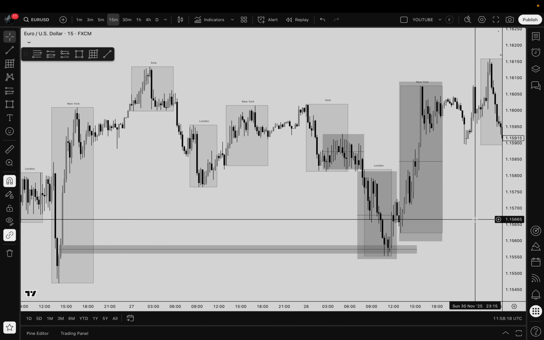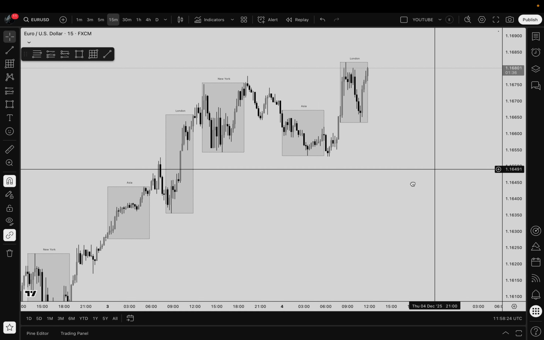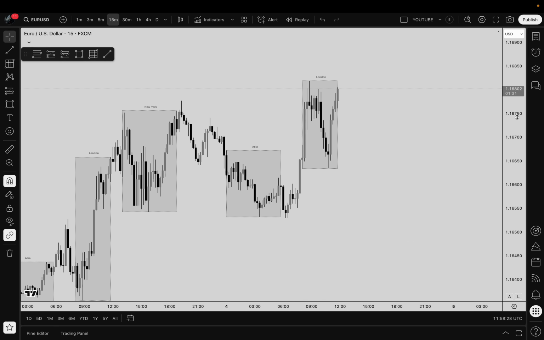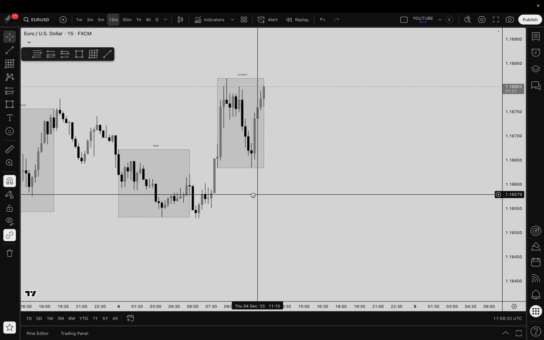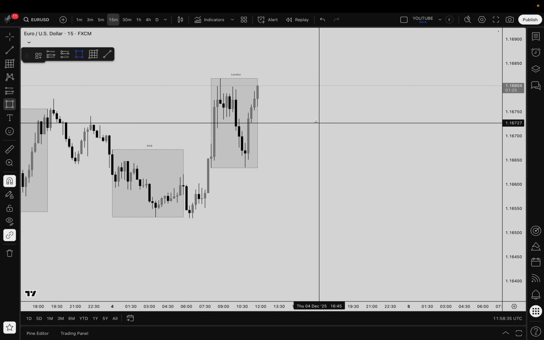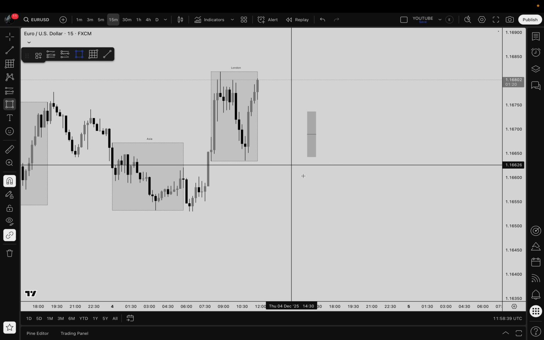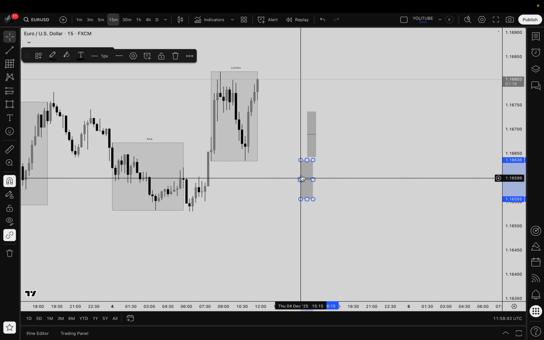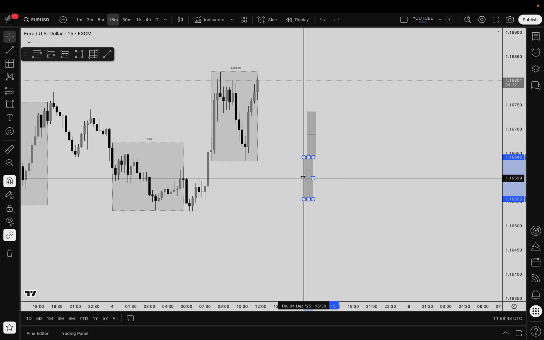I just want to touch on before we finish this video some other technicals that we use. Okay, so I've got an example here, Euro USD to the dollar. Okay, a fair value gap, if I can draw one out quickly, is 3 candles. Okay, just picture these being the 3 candles. Move it up a tiny bit. We've got 3 candles either going up or down.